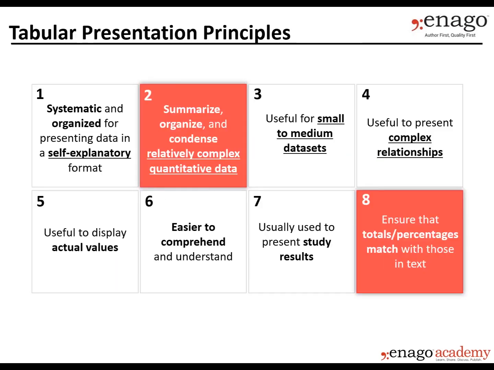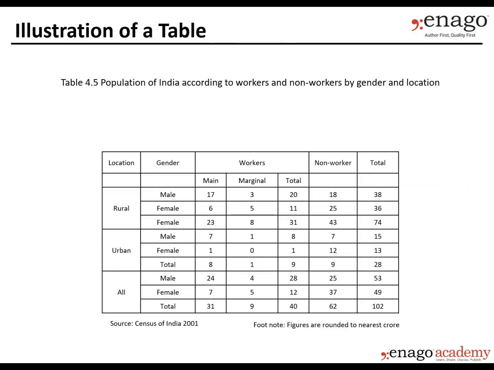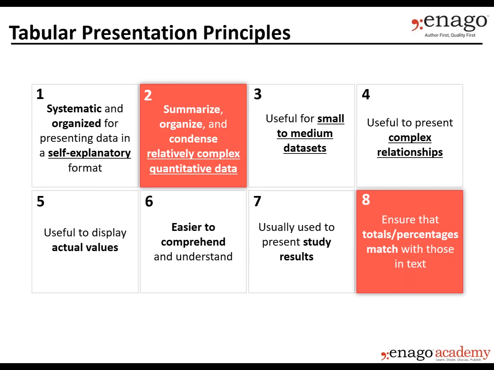So in tabular presentation principles, you want it to be as self-explanatory as possible. You want to condense something that's complicated and give it readability, make it as easy as possible to understand. Small to medium data sets are going to be the most amenable to tables. What is useful is you can show complex relationships. Make sure that you're really clear and consistent with things like totals and percentages and sums, so that people can feel they can really trust the information. And I feel like this is usually a good, clear way of providing information about some medium-sized data sets. Next slide.